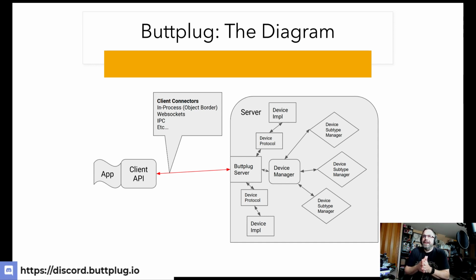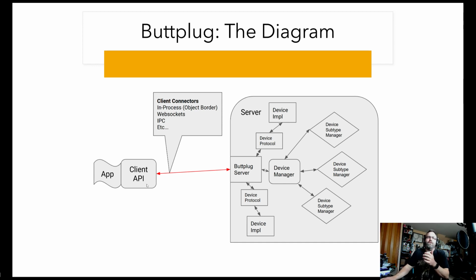complicated one. So what we are going to be writing is this stuff over here. This app right here is what we are going to be spending our time on in parts 3 and 4. It is going to use the client API. Our app will sit on top of the client API, and it'll do start scanning, stop scanning. Okay, I got a device. What can I do with it now?